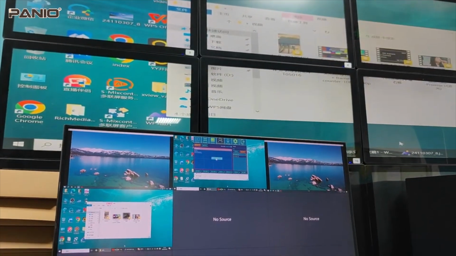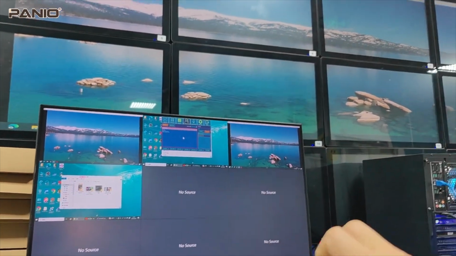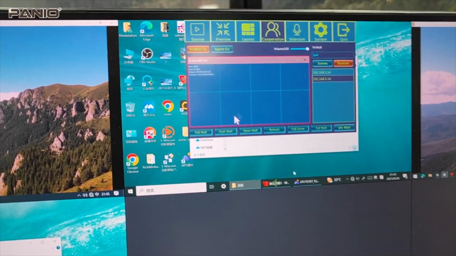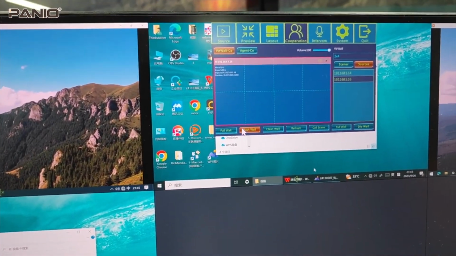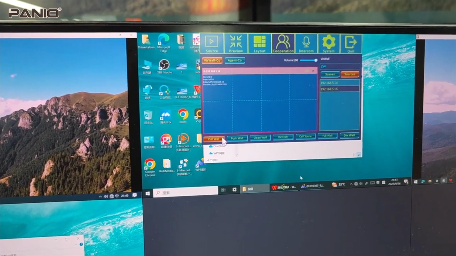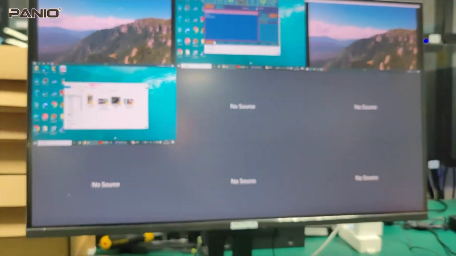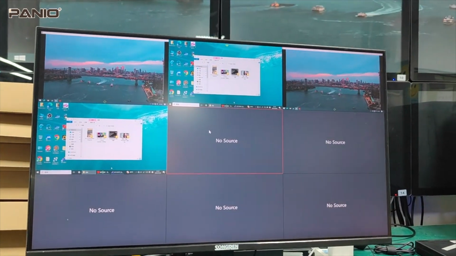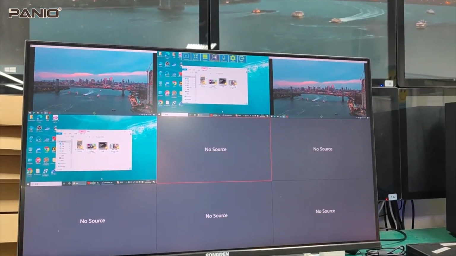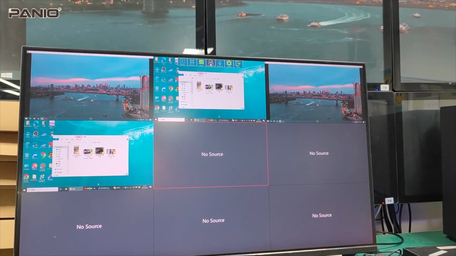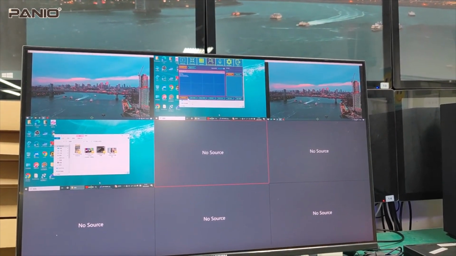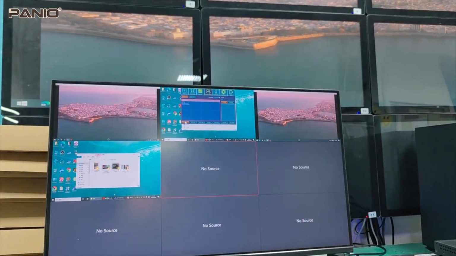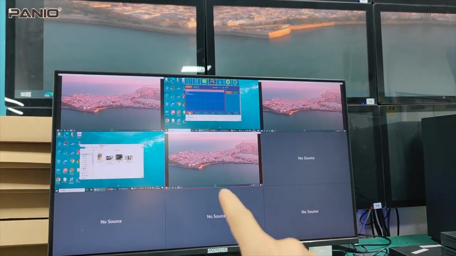So this is one way for us to use the KVM workstation to do the switching on the video wall. Another one is the pull contents or push contents. For pull contents, firstly we need to select a window on the KVM workstation. Right now we have this window selected. We go back to the OS menu again, then cooperation. Now we can pull the contents, which means we pull the video wall contents back to this window. Right, now we already have it put here.